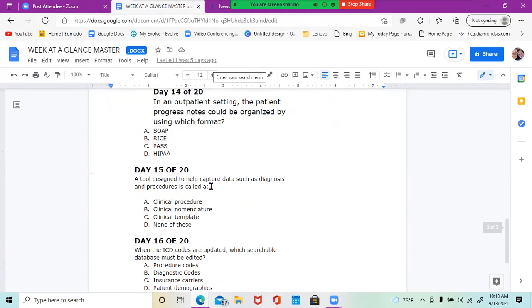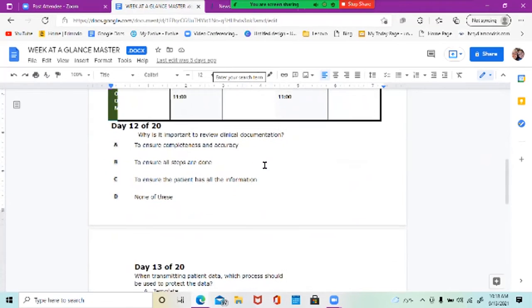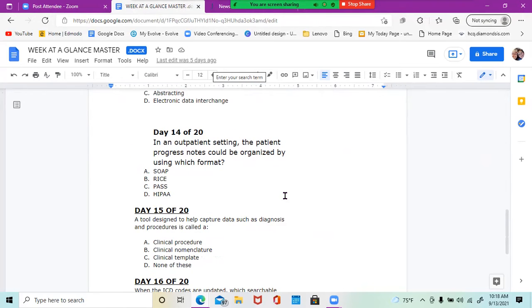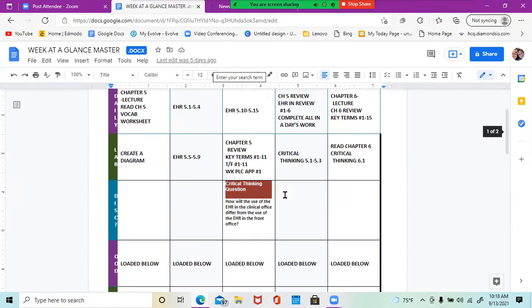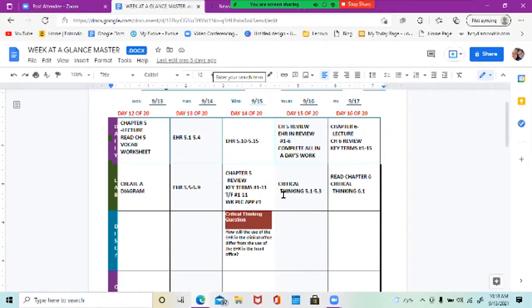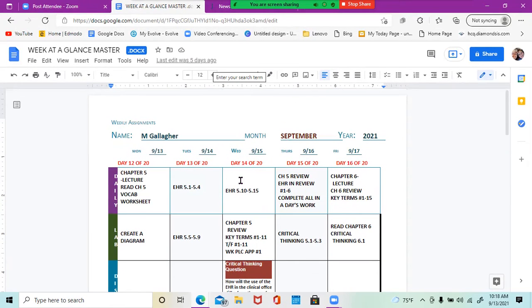I even give you the questions of the day ahead of time, but please do not turn them in until that day. For example, tomorrow, day 13, when you do this question of the day, all you have to do is give A, B, C, or D as your answer and submit it on day 13. Then day 14, do this one, day 15. I give it to you early so you can answer it ahead of time in case you're working and you're busy. So this is your Week at a Glance, a very important tool for you.